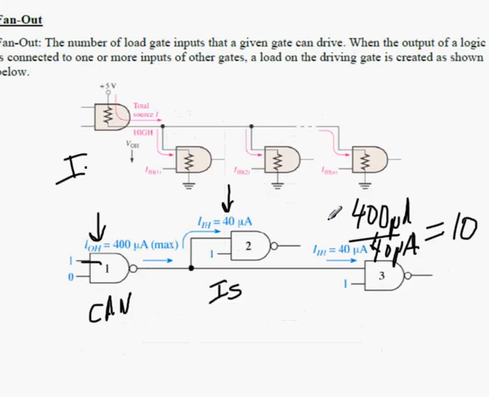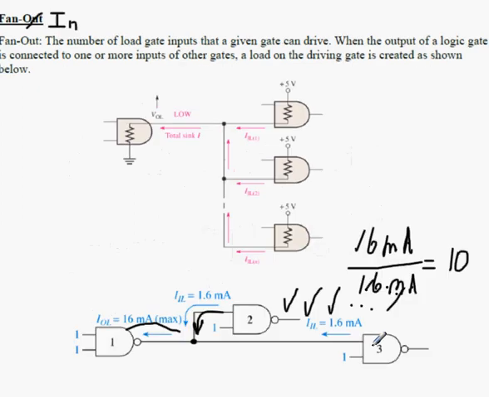In the previous example, our fan out was 10. And now our fan in, or when the output voltage is low, is also 10. So if we are making a design for this system, we know that we can only connect up to 10 gates for both the high condition and the low condition so not to damage the chip.